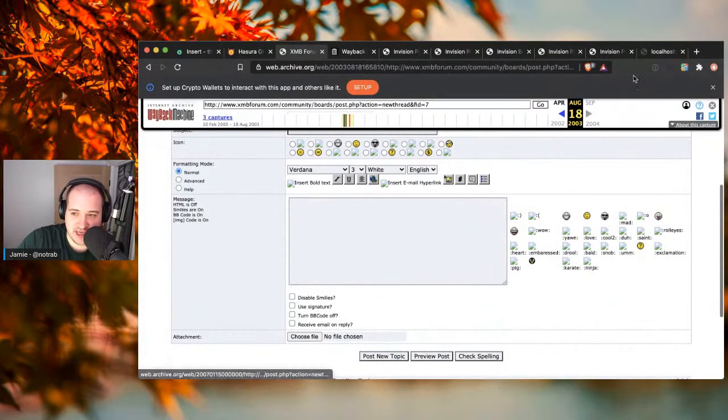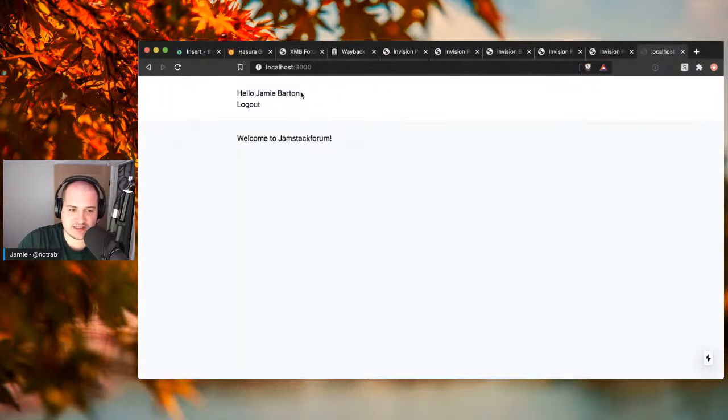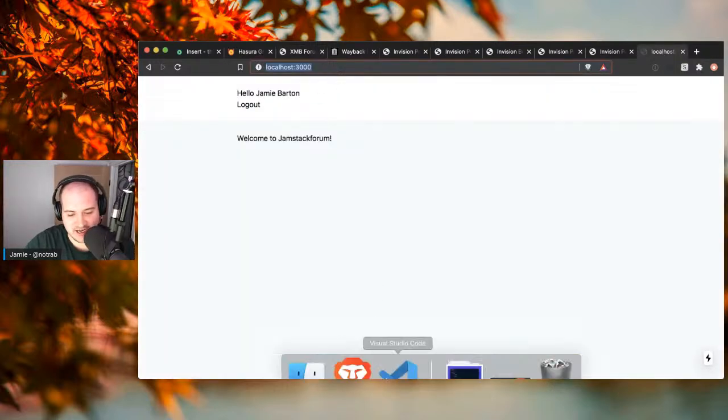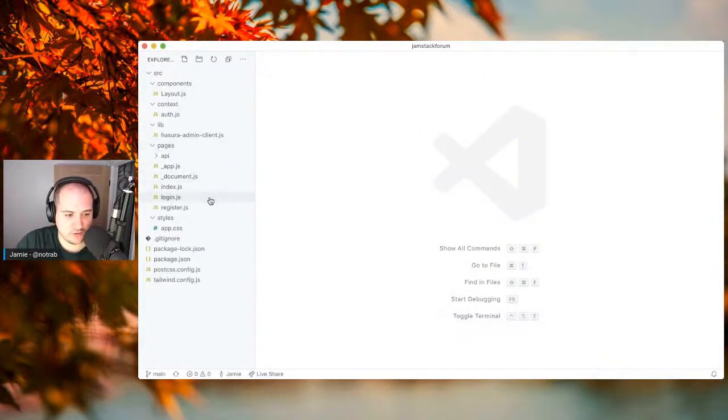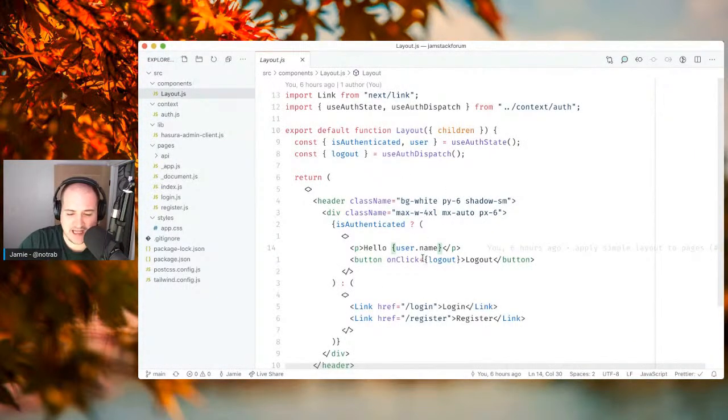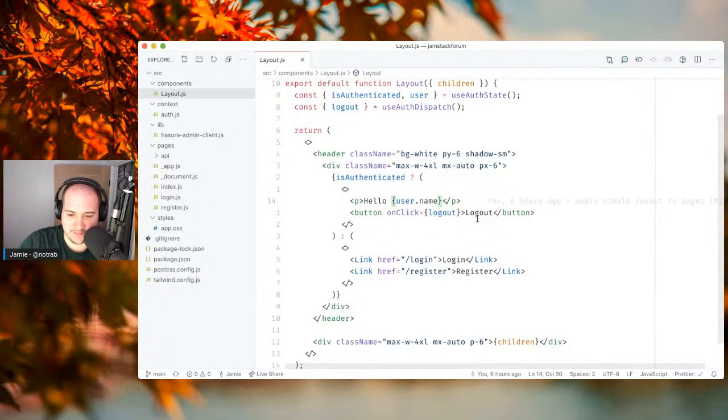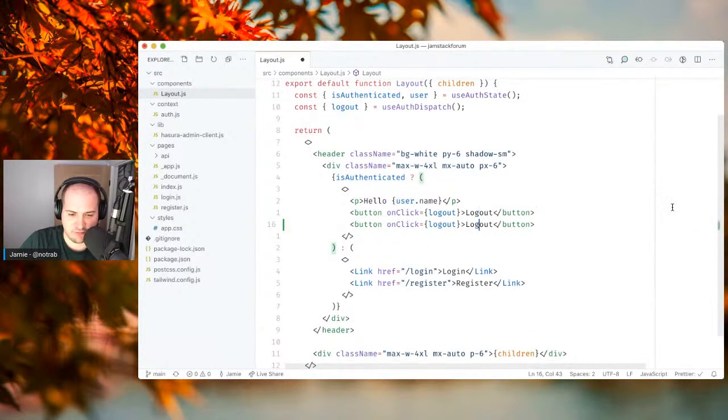So what we'll do is use React Hook Form, like we did in the previous video for our registration forms, but this time we'll create a page and call it /ask. So let's first of all open up our layout, and we'll add another link to the header. We'll add a link directly after the button here, and we'll just call this ask a question. Well, this won't be a button, will it? This will be a link, and that will go to /ask, and then we'll put ask a question.